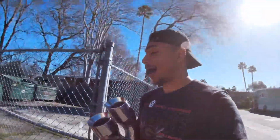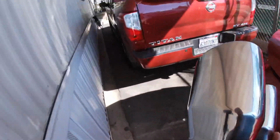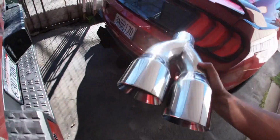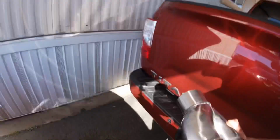I'm hyped. Us car guys with little stuff like this are hyped. I already want to go see a little estimate of how it would look. Don't know if this is the left one or right. So look at that, guys. That's my old ones. Oh my god, those are gonna be crazy. I'm hyped.